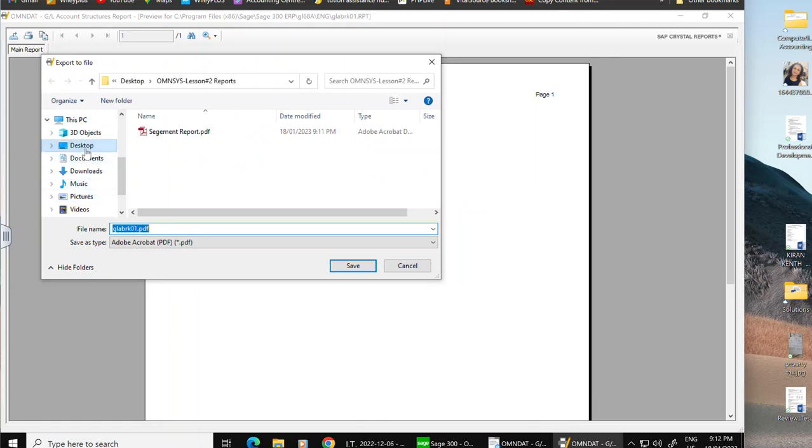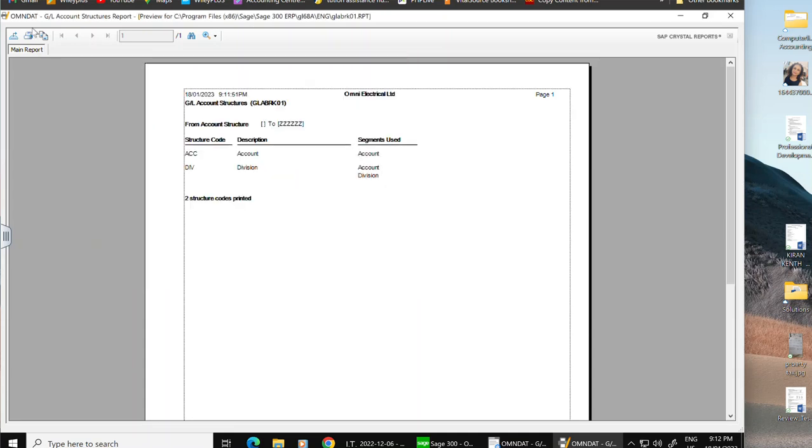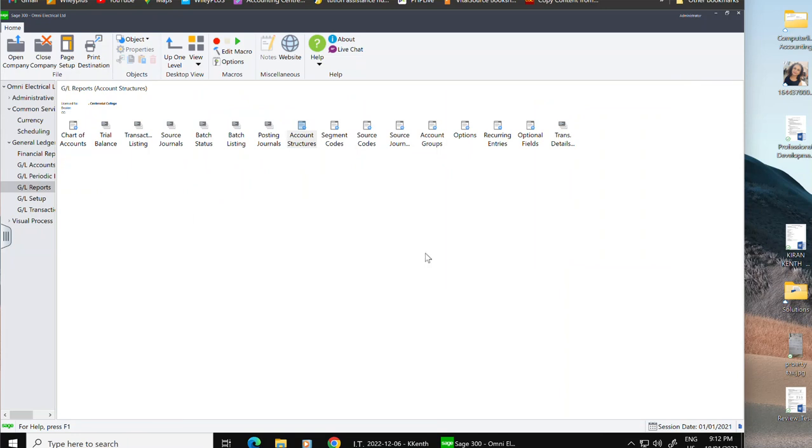When you're printing it, I think the GL didn't get saved. We are going to do that again. Account structure, and then you save it, and then you close it. Go one more time, close it here.